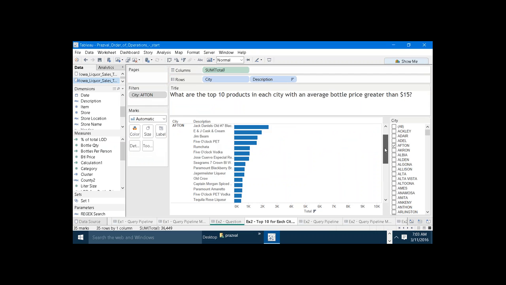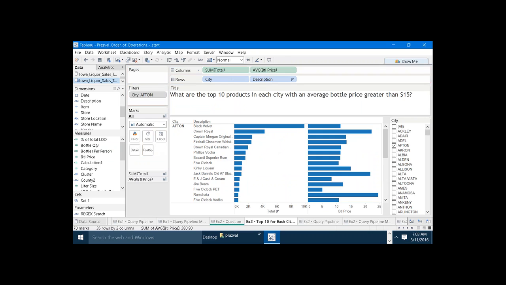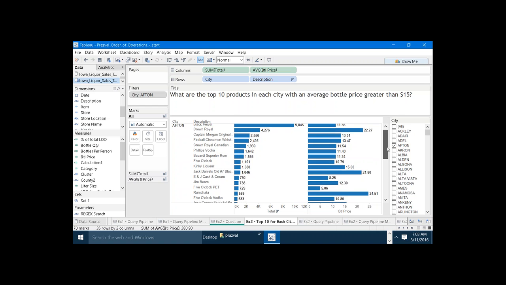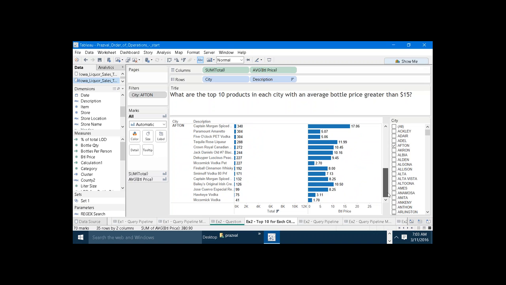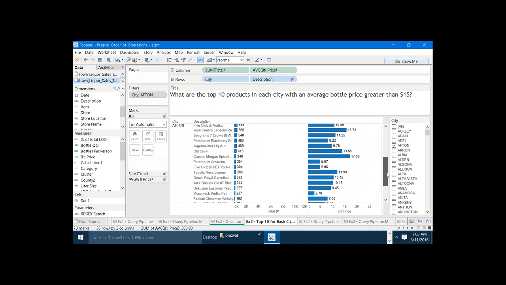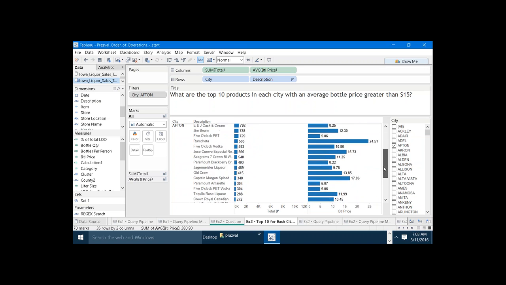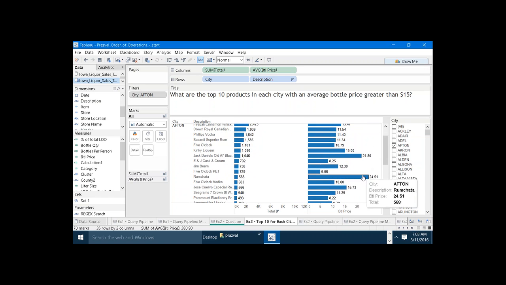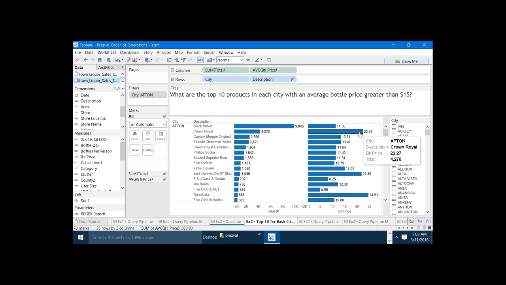In the city here we got 35 products. Let me drag the bottle price. Let's see how many products have a bottle price more than 15. So here we are seeing quite a few: 1, 2, 3, 4 and 5.